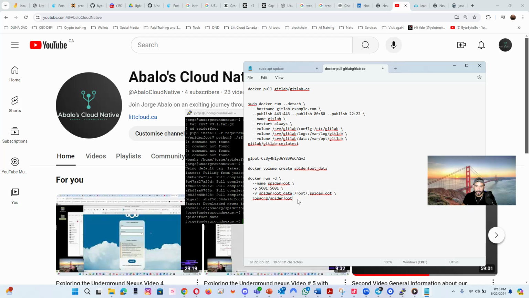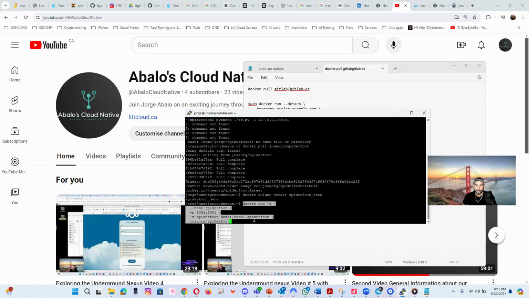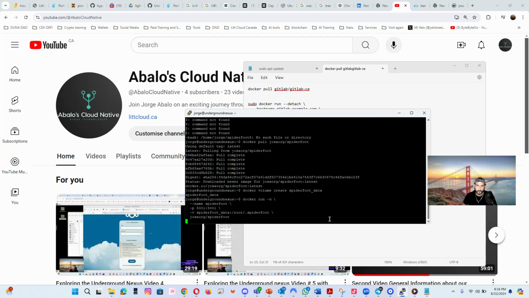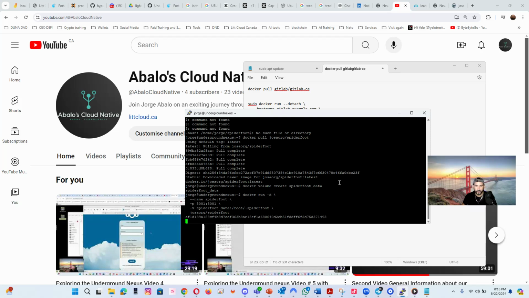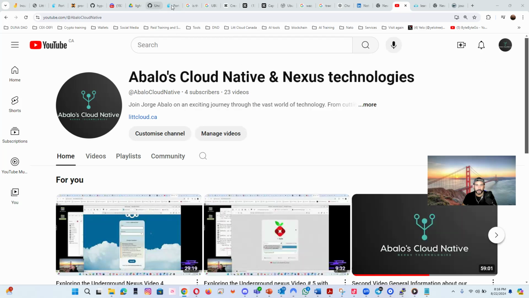So since we already pulled it and we have it in our local repository, we can just execute this command, copy it over here. And now we should be having a container pretty soon here on our Portainer, which we use to manage containers.